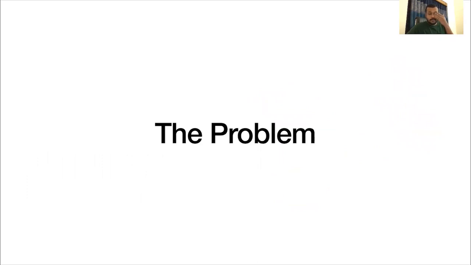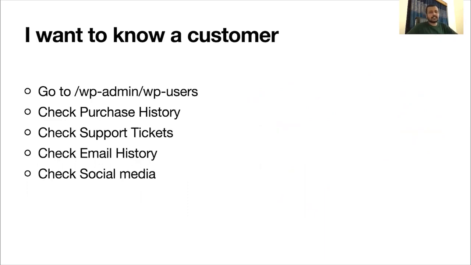So what was the problem with other software or other SaaS solutions that we could not use? The main problem we faced was this: say I want to know about a customer. What do we have to do? We have to go to the WP admin, WP users, and find the user there, to see if this user or lead has an account with us, and if yes, when he joined. Then go to the purchase history. We use Easy Digital Downloads. So go to the Easy Digital Downloads purchase history and find what products he purchased, when he purchased, and whether he has an active subscription with us or not. Then go to the email client and see if we have had any email communication with that customer. Also check social media to see if we had any interaction there.